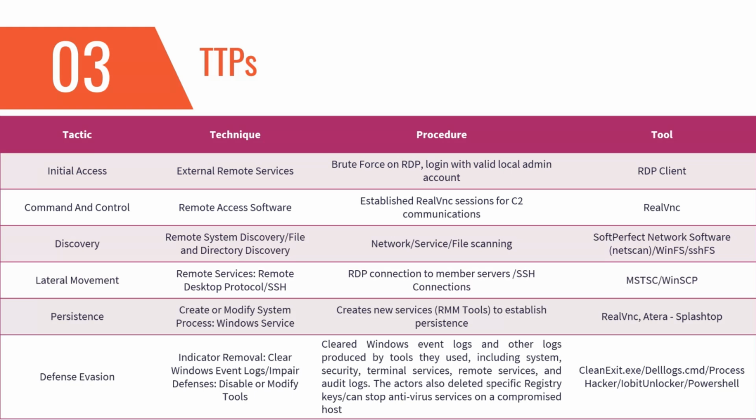And I know that I said previously that he didn't really care about detection, but he tried to clear the Windows event logs. He was deleting the logs from the various tools that he was using. So that was his way of performing defense evasion and making life harder for the incident response team that came after him.